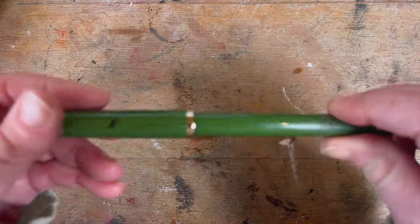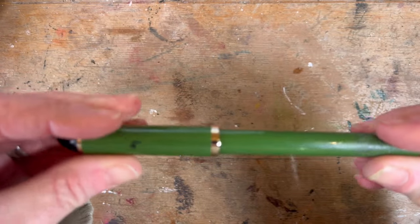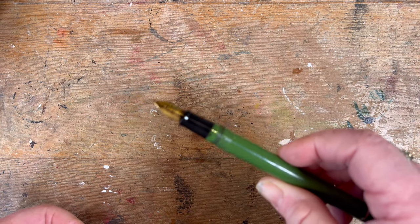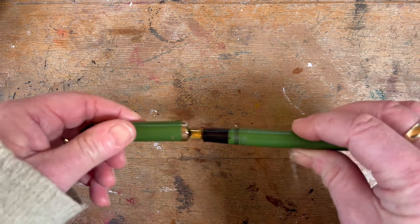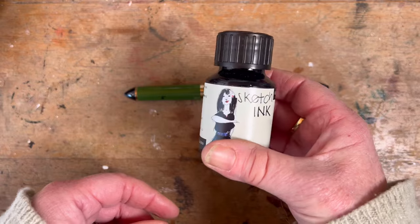Now, what about my favourite pen? This is a Sailor 55 degree fude pen, and the nib is angled at 55 degrees, which makes for a very versatile line. And we'll discover that as we go on. You'll see it in the drawings that I'm doing. This is Roaring Klingner's sketch ink.